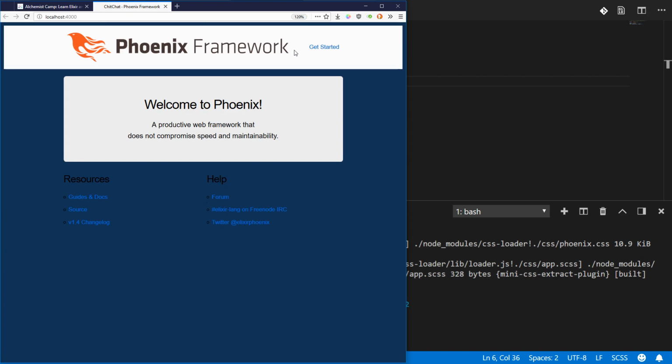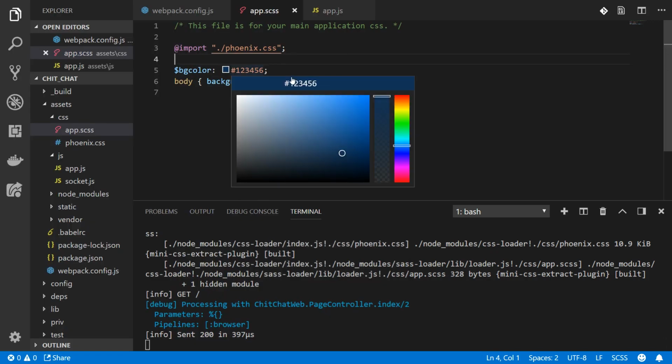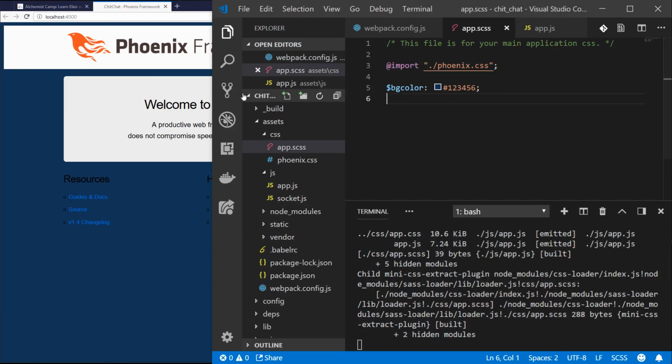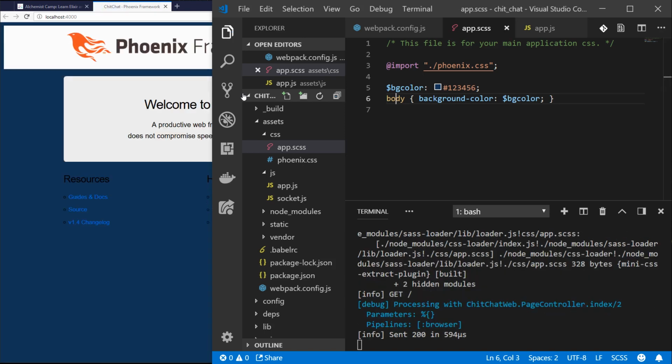And there we go. So we've updated Phoenix to version 1.4. It's using Cowboy 2, which means we can use HTTP 2. We've got Ecto 3. We're now using the JSON decoder. And we've set up Webpack to use Babel and Sass for our CSS. And notice we've also got instant reloads. So unmaximize this window so we can see it happen. Take out this line, save it, and instant updates as we code.